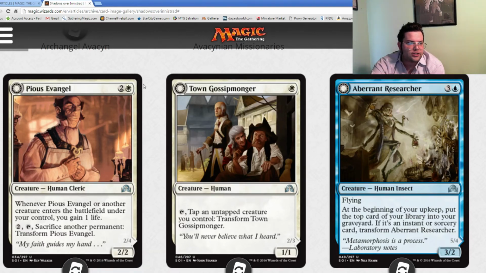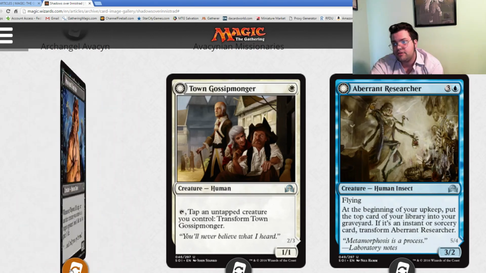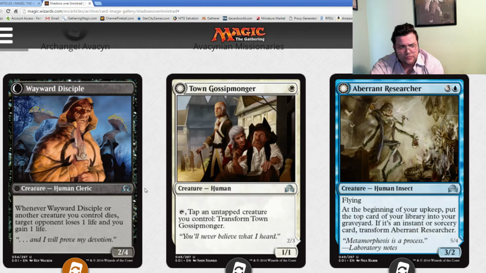Pious Evangel is 2 and white for a 2/2. Whenever Pious Evangel or another creature enters the battlefield under your control, you gain 1. 2, tap and sacrifice it. 2, tap and sacrifice another permanent. Transform it. So that's in land. That helps out with the ability to activate Delirium. And it plays well with tokens because you gained a bunch of life. And whenever Wayward Disciple or another target creature you control dies, target opponent loses 1, you gain 1. And it's a 2/4. So it's pretty solid there.